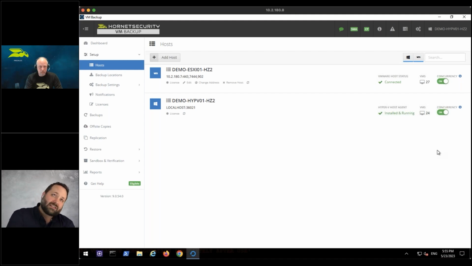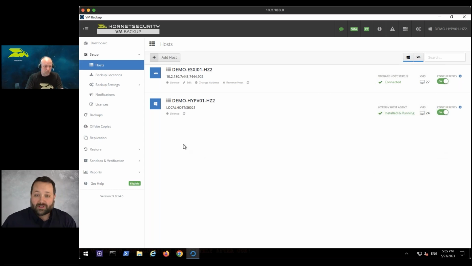The only situation I can think of where you might want to do that is if you're running a boot from backup operation and you still want some backups to occur at the same time. When you're using boot from backup, you're utilizing that backup storage for production reads and writes. So maybe you don't want to hammer that same storage with 4 concurrent backups, right? So you can come in here and turn that on and off if you want.